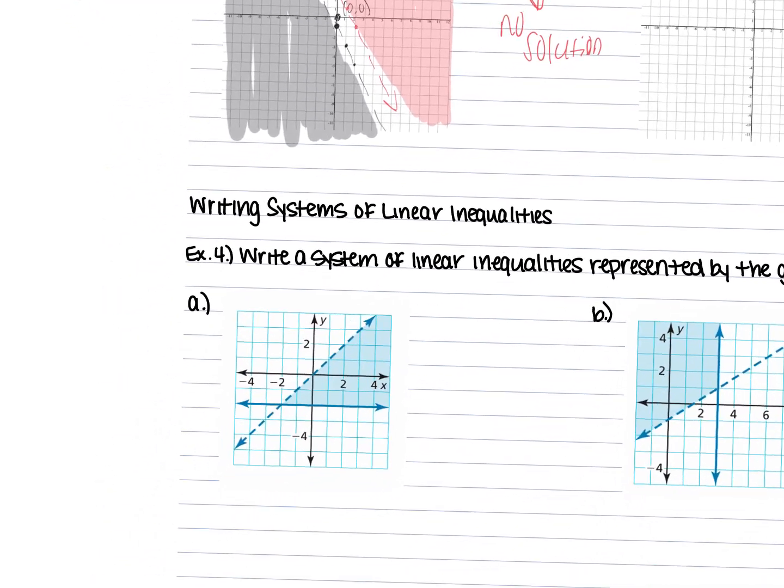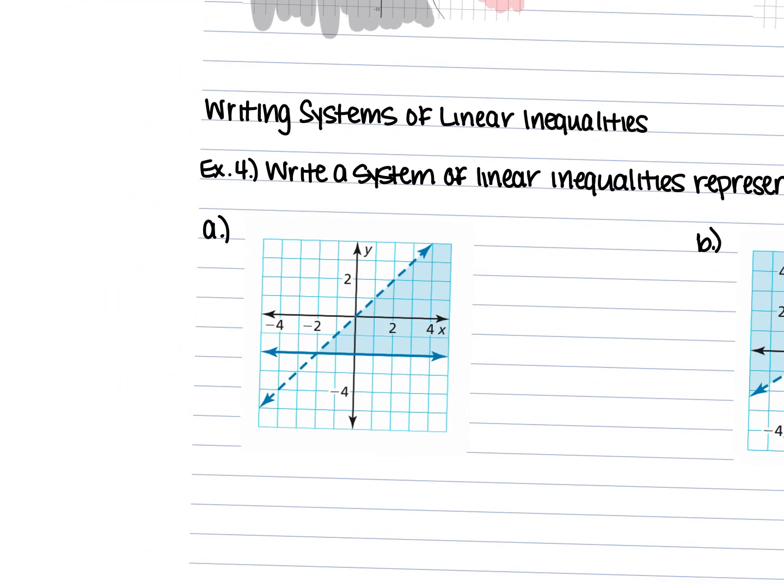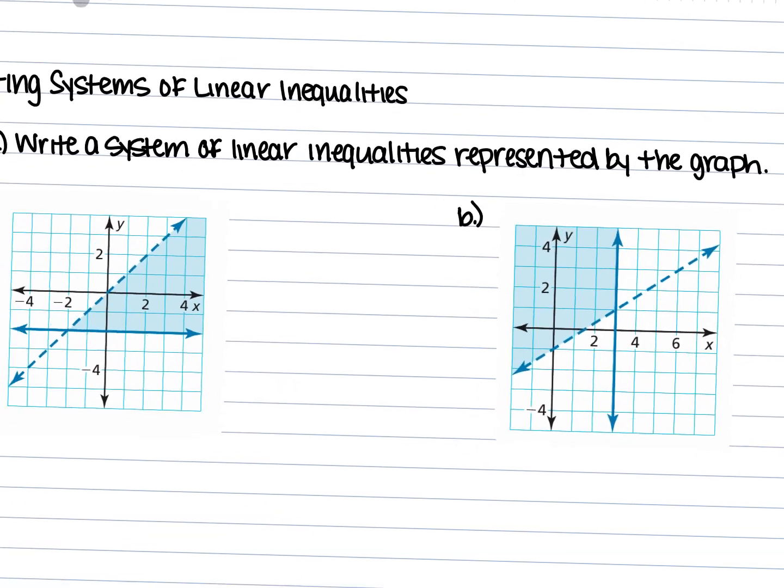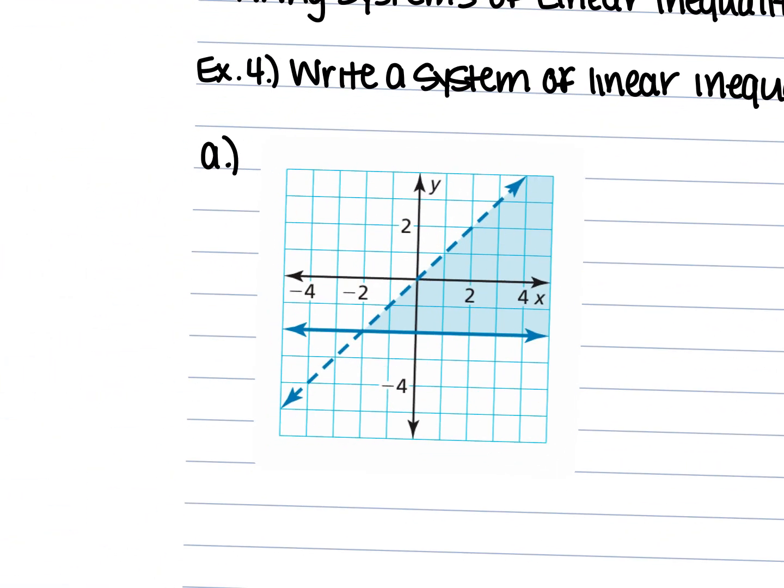All right. We're going to do 2 problems from here. Write a system of linear inequalities that's represented by the graph. So let's take a look at it. We're going to take it one piece at a time, guys. Don't jump the gun. Look at this graph. Let's write an inequality for it. What do we know about this dotted line? It has to be a greater than symbol or a less than symbol. Very good. What else do we know about that line?